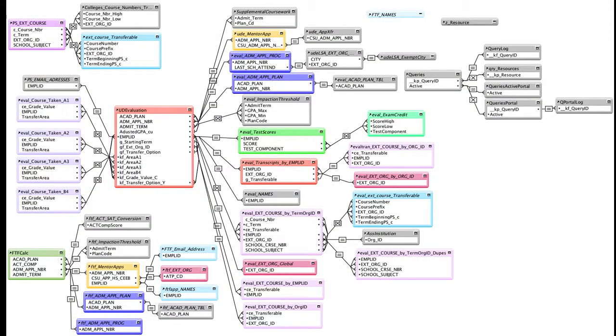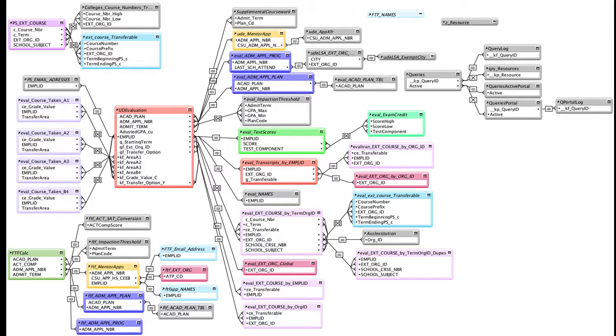And this is the result. That big table occurrence group with the big red hub called UD Evaluations is what they use for upper division transfer evaluations. That little table occurrence group in the lower left, with a little green anchor called FTFCalc, is what they use for first-time freshman evaluations — simpler, but not simple. That $2.6 million magic evaluations calculator didn't consider even half of these data sources and relationships. I figured, if $2.6 million and a dozen managers, project managers, and outside programmers couldn't figure this all out, why not let one subject matter expert give it a try on her own? There might be a couple unnecessary relationships in there, but it works!